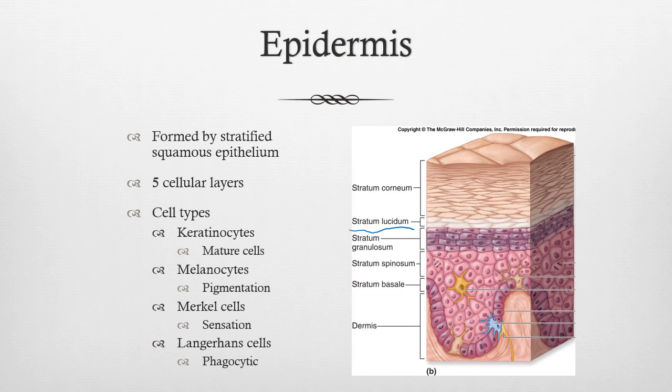And each layer has a little bit of something different going on as far as the structures and the processes that are happening within. And so we can see that within those different layers themselves. We have our stratum basale, stratum spinosum, stratum granulosum, stratum lucidum, and then stratum corneum, going from the deepest all the way out to the most superficial layers. And we'll get into the processes of what's happening in each one of those as well.